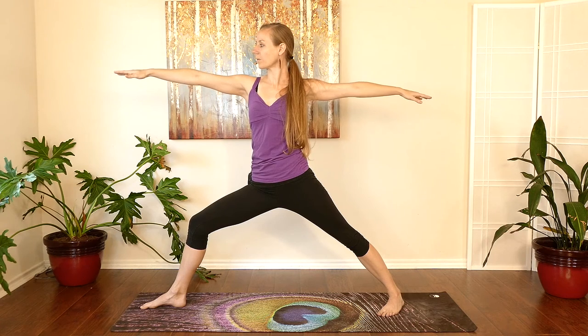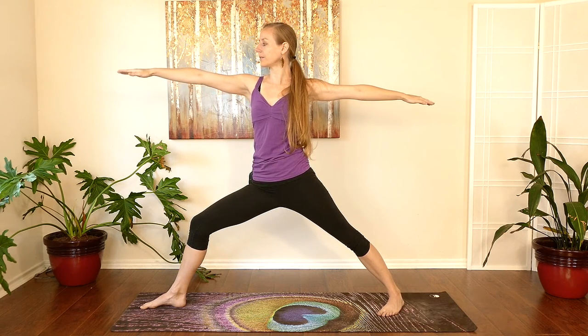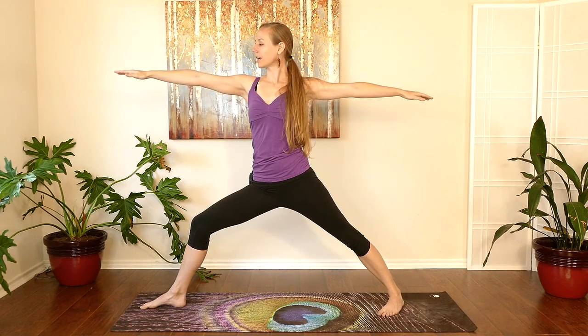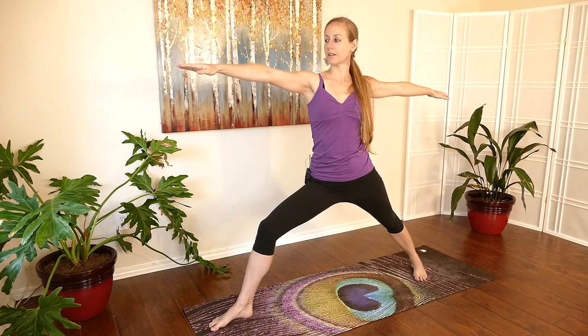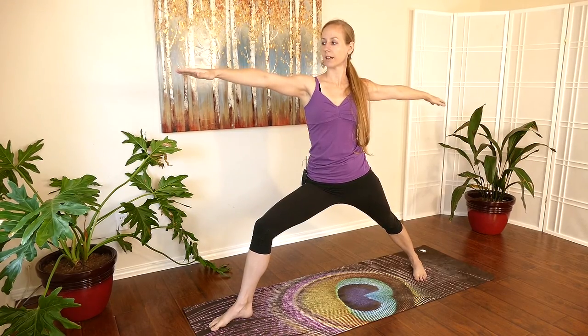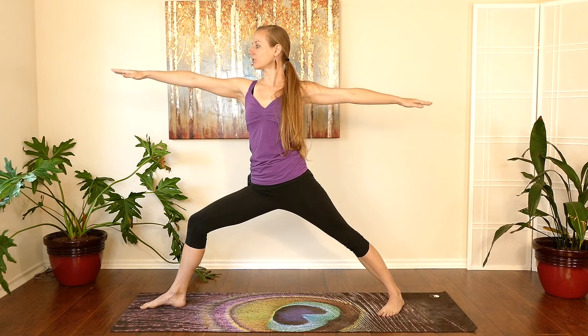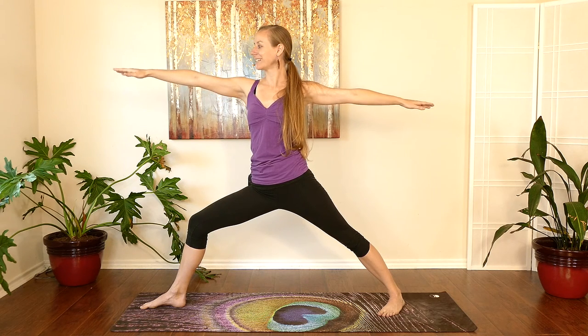Continue to breathe with awareness and focus, inhaling nice and deeply. Exhaling, allowing your body to soften, the face to soften, the neck and shoulders to relax, the shoulders dropping away from the ears. Nice, strong, engaged base here with your legs. Inhaling deeply, feeling your feet connected with your mat.